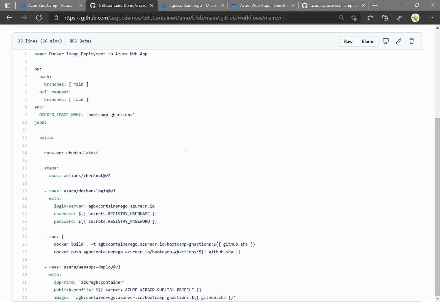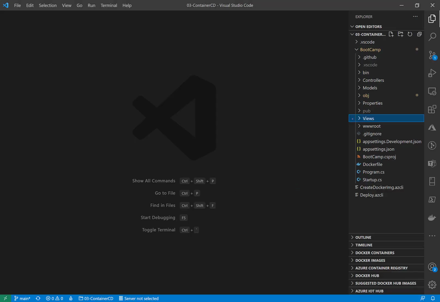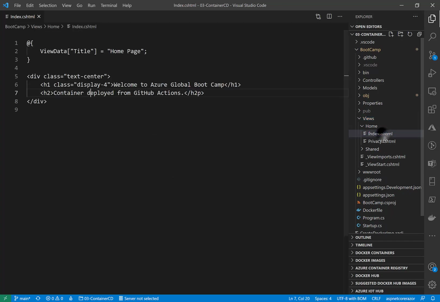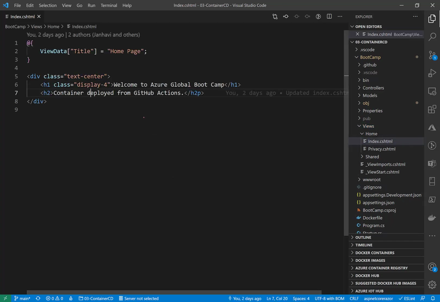And for this, I have got code in my local repo. So I'm going to push the code and then we'll see this container deployment in action. So let's go to Visual Studio Code, and here I am just going to make some change to the index file.